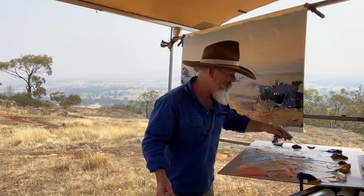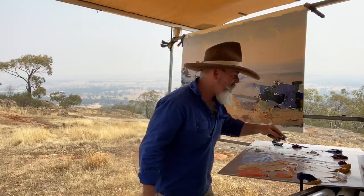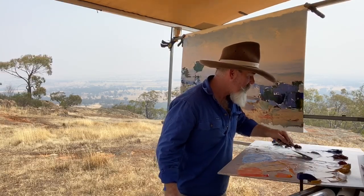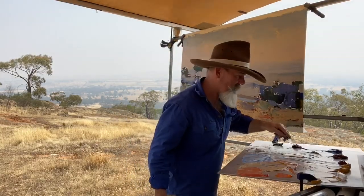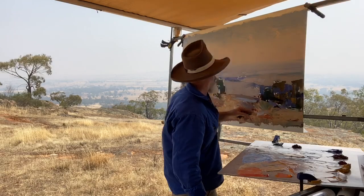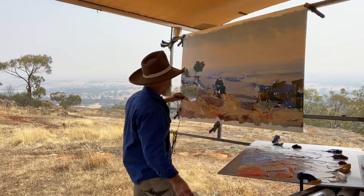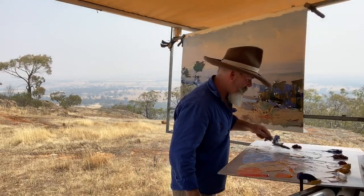Right, now I'll make up, I've already got the shadow colour of the final ridge. I'm going to make up the light colour on top of it. So I've already got yellow ochre, viridian green, bit of burnt sienna. Some more yellow ochre there. Just very lightly touch, leaving the blues coming through. Just lightly touching indeed. Right, a bit more green in that to lighten it.